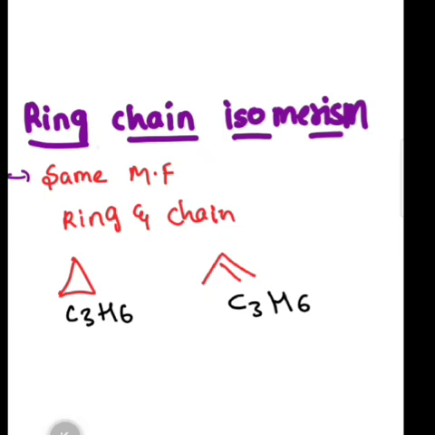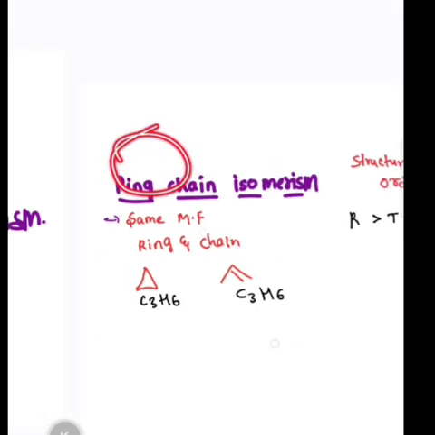Going to ring chain isomerism, which is the last isomerism, easy, simple. It has the same molecular formula, and both ring and chain should be present. One ring structure should be there, and one chain structure should be there. It should not be both ring only, or both chain. One should be ring and one should be chain, compulsory. Both chains, not possible. Both rings, not possible. One chain, one ring, it is possible. The molecular formula is the same, remember, in isomerism. Now this is ring chain isomerism.